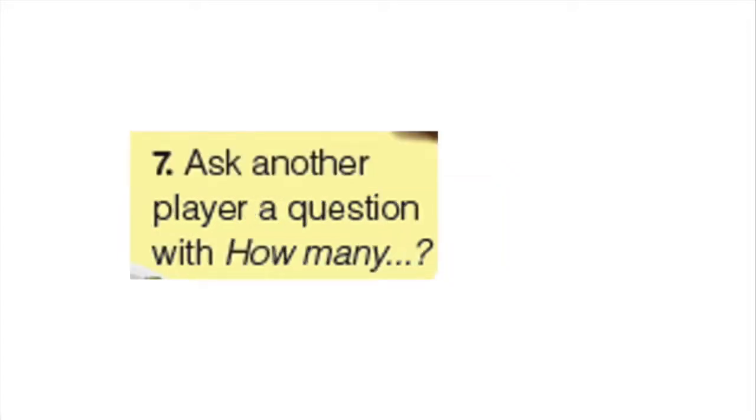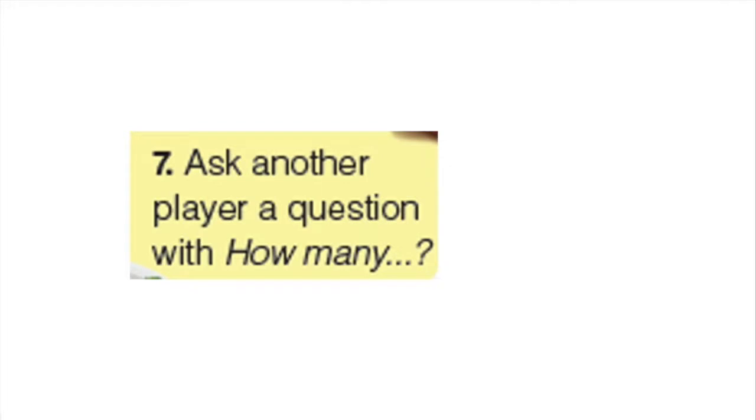To add some interactivity to the board game, if a player lands on this square, they can ask any other player on the board, or in fact every player on the board, a question with how many. So you could make this grammatical. They could choose between how much or how many to pick up on countable, uncountable nouns, or you just give them a prompt like this and students generate their own question. So what's written on the square can be quite controlled, or it can be quite open. Making it quite good and productive and useful for speaking type lessons.